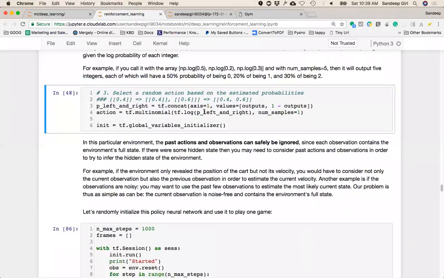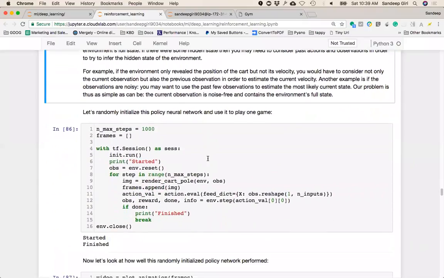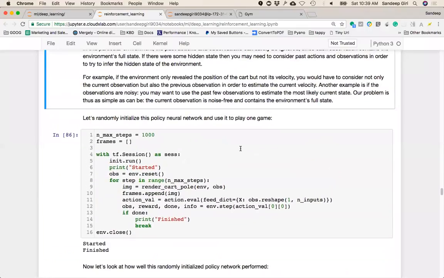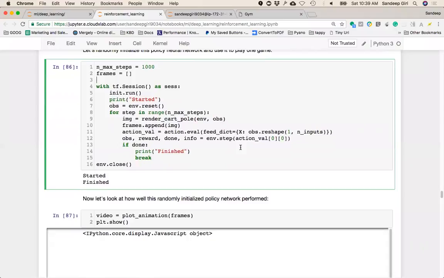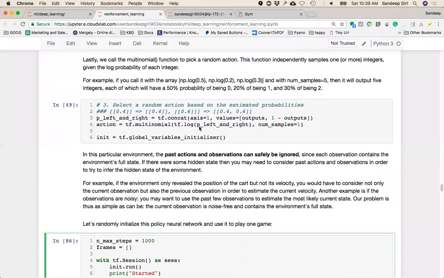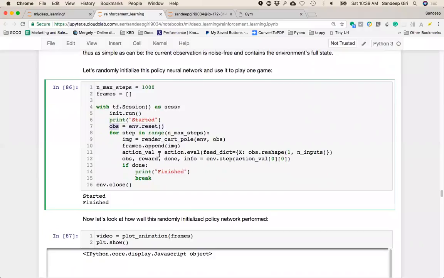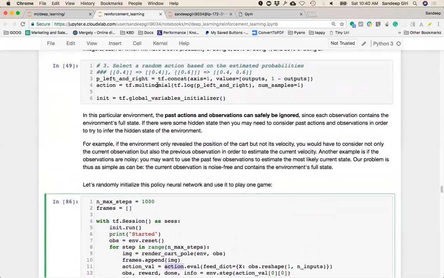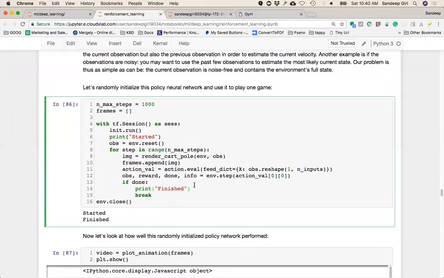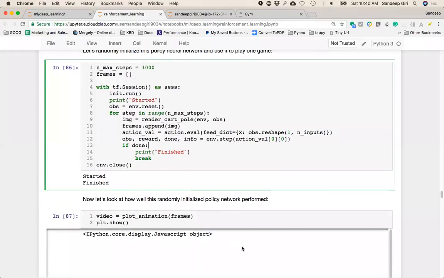Moving ahead. Now let's take an action. You can go through whatever we have written in the comment. What we are doing here is not any optimization as such in the first go. We are doing the environment reset in the beginning, which will give us some observations. On one hand, we'll have the neural network, on the other hand, we'll have the game, the two things that we have to talk to. Right now we are just talking to the environment, which is the game, and we are rendering and appending the frame here, and here we are evaluating the response of the action. What was the action? Action was nothing but the predictions. Based on the initial values of weights, whatever it predicts, we are going to just take that.